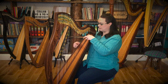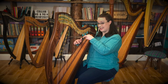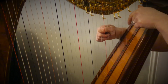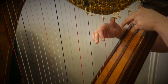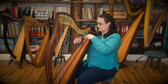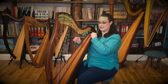Now this next bar, you're playing those two chords again, but you're not going to be putting your left hand down to play a middle C. Instead, you're going to be going further up to play a first inversion F chord, and that's your F, C and A, and you would mirror it in your right hand as well, F, C and A. So the bar sounds like this. So you just keep your hands in position. So we have E, C, G in both hands, F, C, A in both hands.